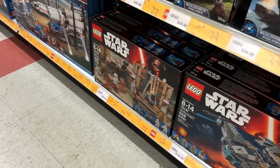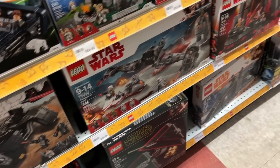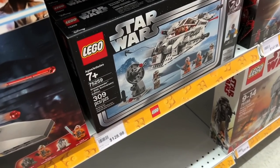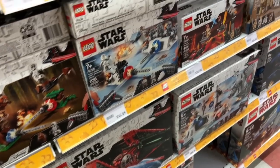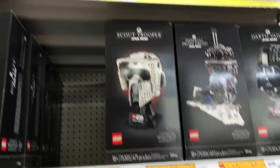I just saw Grievous' Starfighter. I couldn't remember where I had seen it recently — now I know, because I've been trying to collect 2022 212th Airborns from that set. $130 for that Snowspeeder is insane. $45, not too bad for that Stormtrooper battle pack, actually. They had the Resistance Bombers, quite a few of them, but obviously none of them were Finch Jalo. I did check — did my due diligence, but of course they would have done theirs, I'm sure.